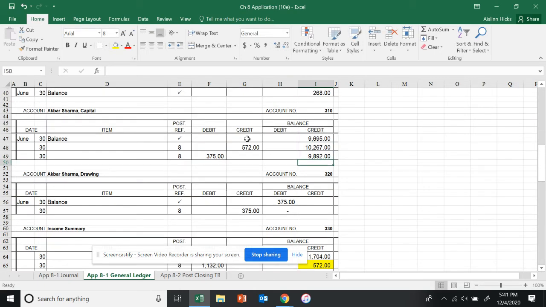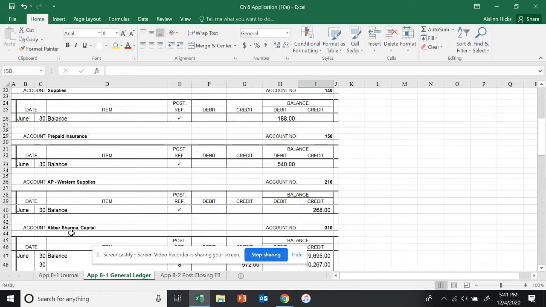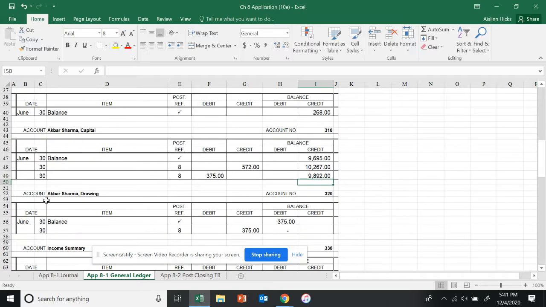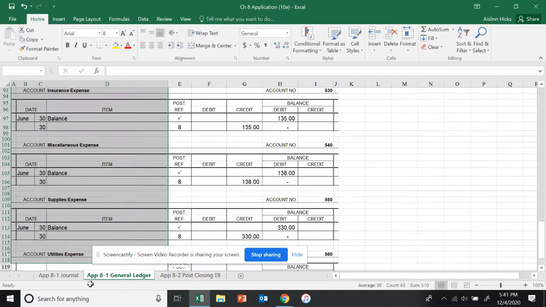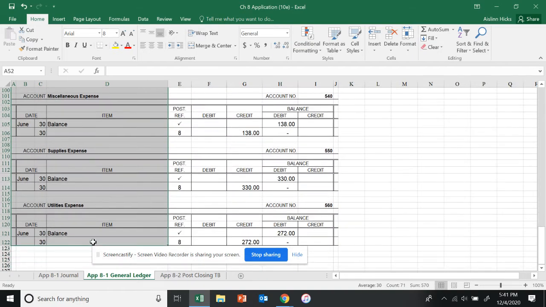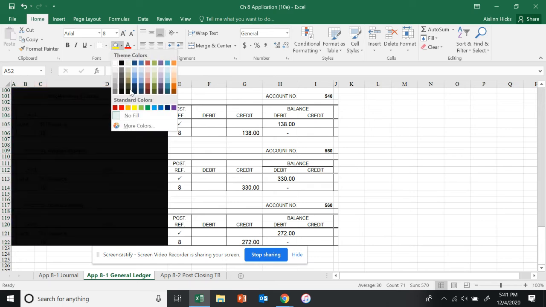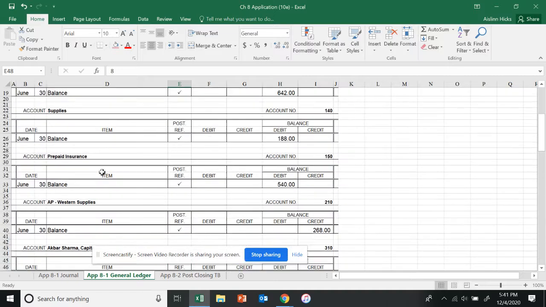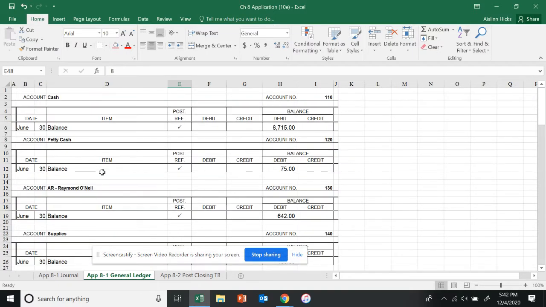All right. A lot of you got this done during class on Thursday. A lot of you probably noticed that as I'm scrolling here through my general ledger, drawing, I'll go ahead and just grab these cells. Drawing is 0, income summary 0, sales 0, all my expenses 0. And I'm just going to put a little redness on that because that means they're closed to me. I'm donezo with these. The only things still open are capital, my accounts payables, my liabilities, and my assets.